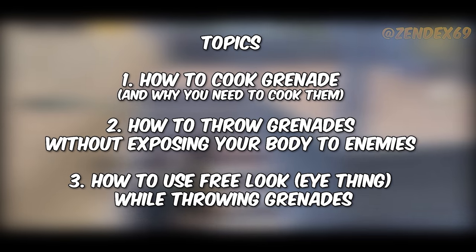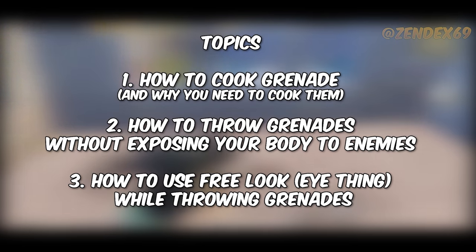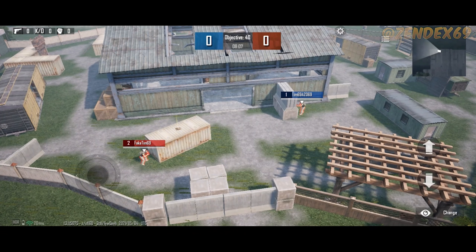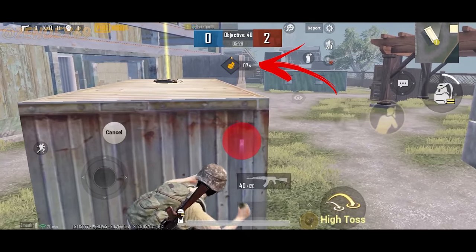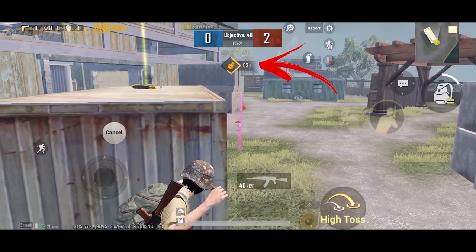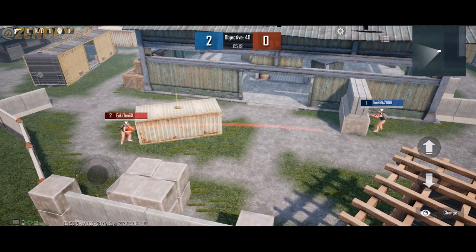Okay, these are the following topics we will be going through. Of course, the first thing you need to learn is how to cook the grenade properly, which is the most important thing that you have to learn. Here is an example. If you throw your grenade as if you are throwing a rock, without cooking at all, your enemy will notice the grenade, and he will have enough time to get away from its explosion or its damage. But if you cook your grenade until the timer is at 3 or 2 seconds, then your opponent will have no time to escape from its explosion damage. In other words, the opponent will die immediately.